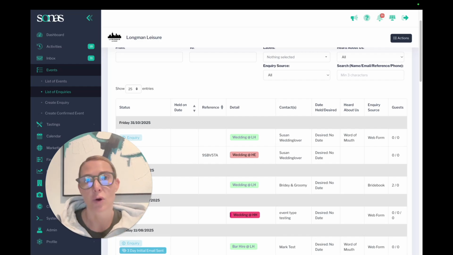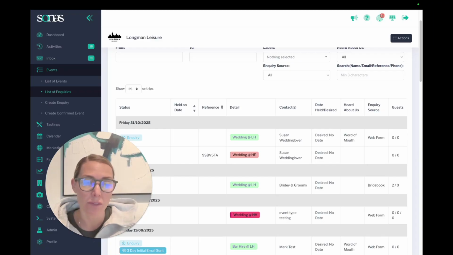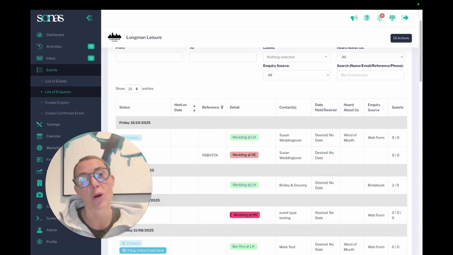On those initial inquiry forms, are we presenting them as initial inquiry forms? Or are we tweaking the wording to make it more like a request a brochure form? And maybe asking a little less information from the customer to try to get them involved. So thinking that through. Also, how else will people be reaching out to you? Direct emails. Do you use any directories? If so, which directories are you going to be utilizing? And will you be utilizing those in Sonas?